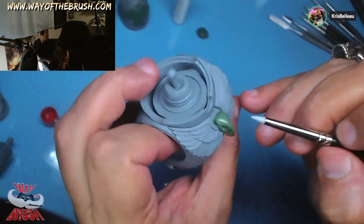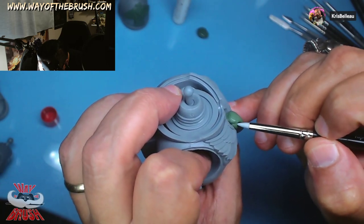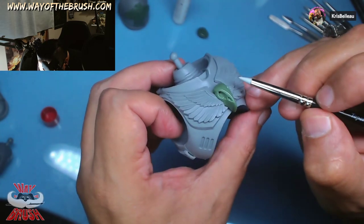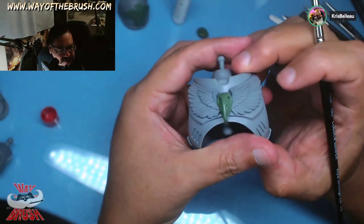See, the hard part is resisting doing a real natural looking skull as opposed to a stylized one. Yeah, like I'm pretty darn close. I'm getting pretty happy with where this is going.